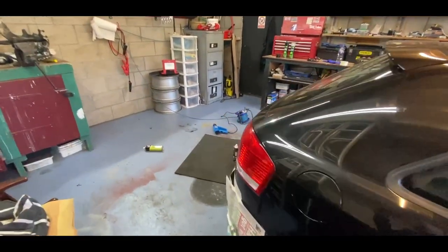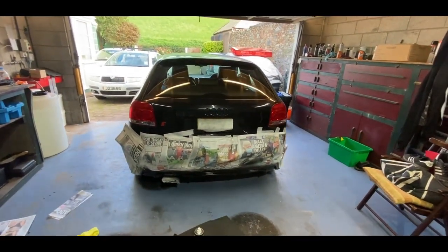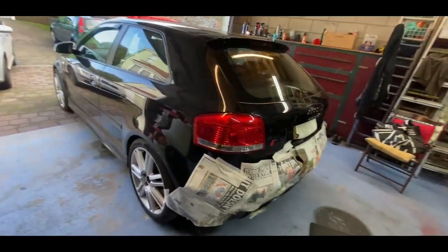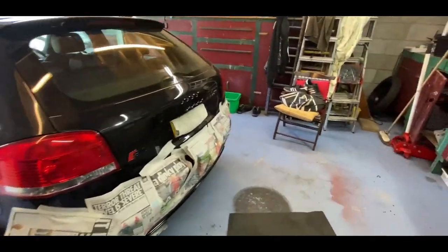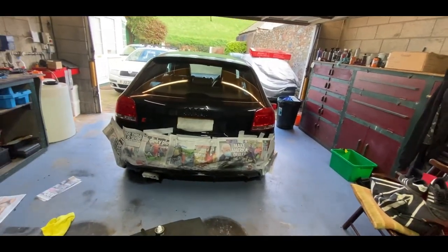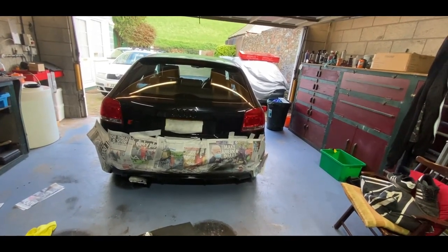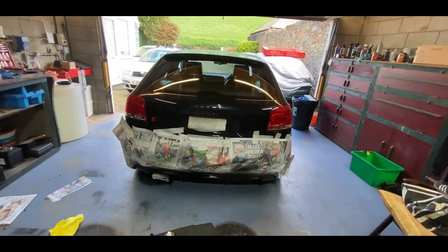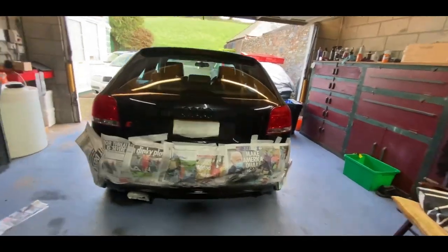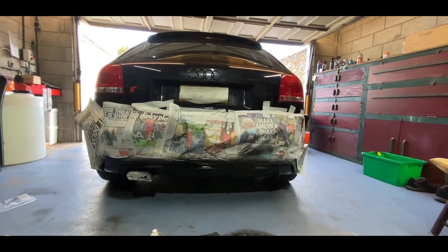Just waiting for the postman for all the bits I've ordered. If you saw a previous video, I had a Ford Fiesta that I recently did a cam belt and water pump on, and I managed to sell that yesterday. I went on a bit of a spending spree — about 500 pounds worth of parts — to get this car moving. Once it's fully insured, I'll do a POV driving video. We just need to get the exhaust sorted and get everything ready for stage two plus.